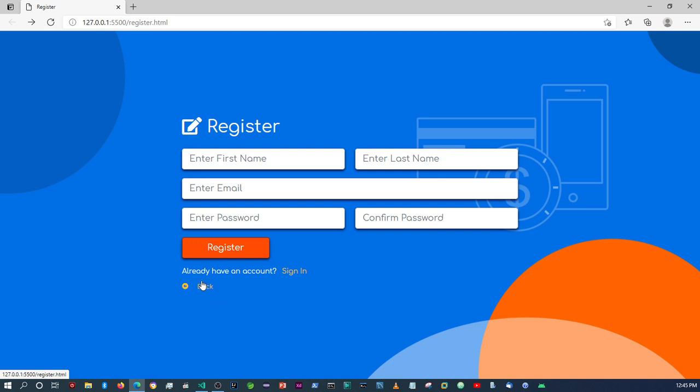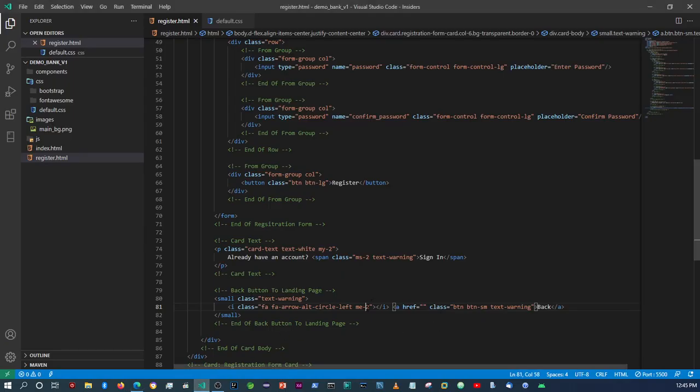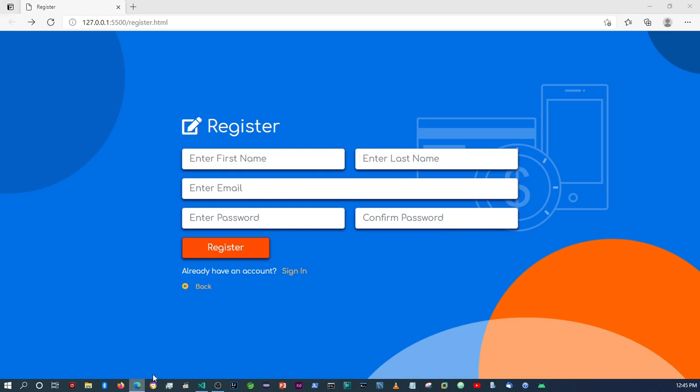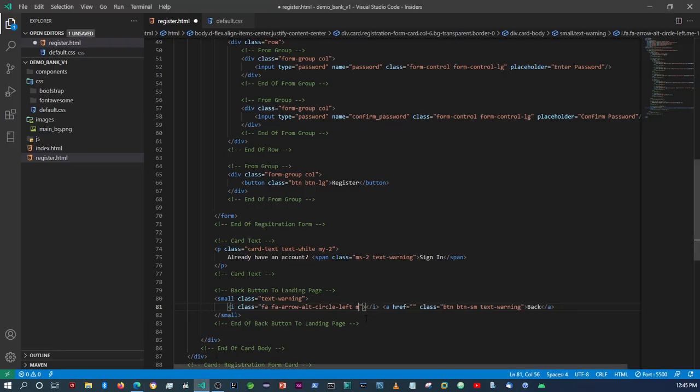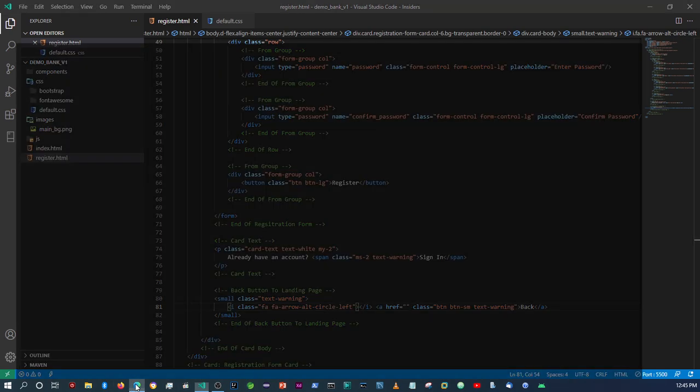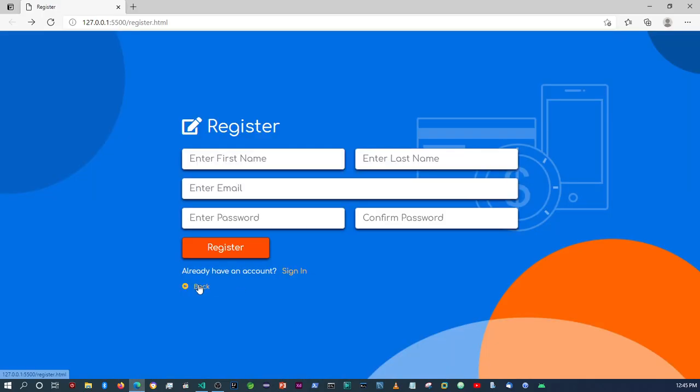So I think the margin between where it says already have an account and the button is fine. Let's just change the spacing there, it's a bit too much. So here we can change that to 1. Let's see if it doesn't do anything, we can just remove it altogether. Okay, I think that's fine as it is.